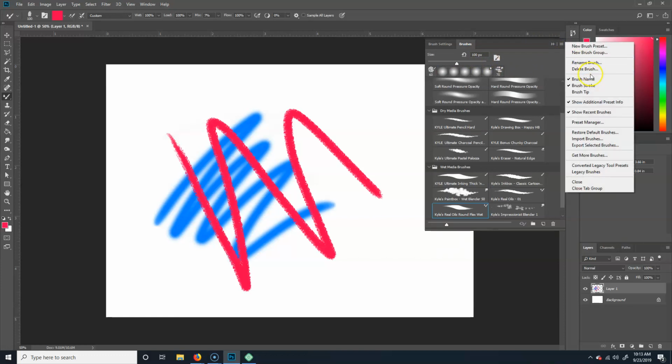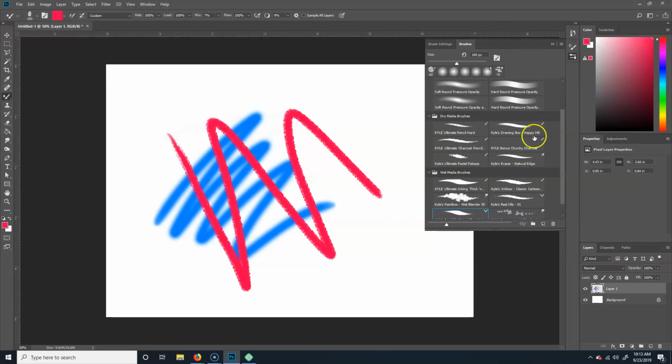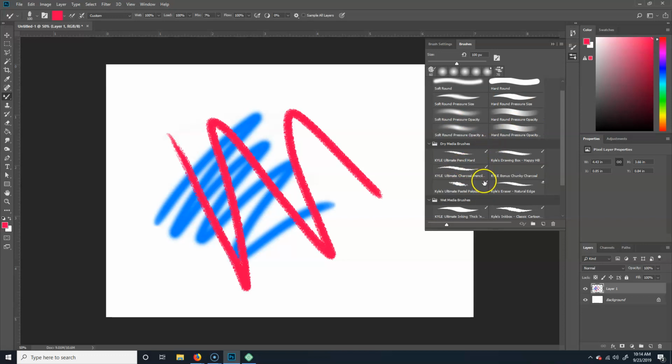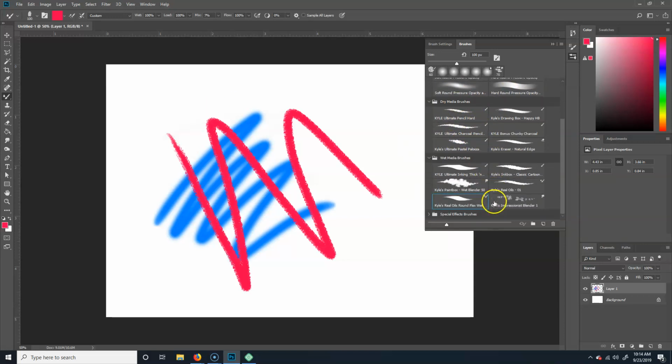Let's see, here we go. Restore default brushes. You can also bring in more brushes. We'll just choose these here, but I'm going to show you as an example. I could choose any one of these, and any one that has a little brush on it, see this little thing here? These are like special brushes. The ones on the top here are generic ones, so they don't have anything special about them. These ones are meant to be real world, and they will take more things into account. So I'm just going to do, let's see, round flex. Okay, we're going to do this oil one.